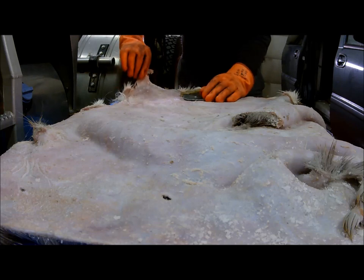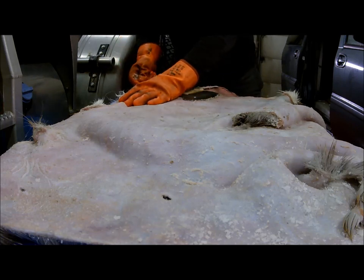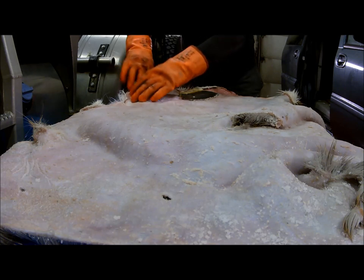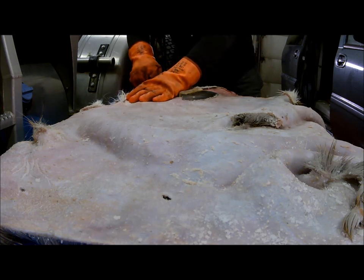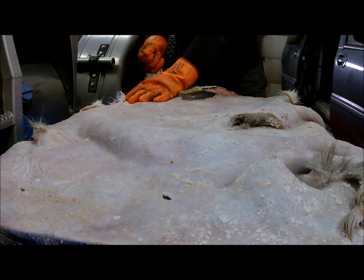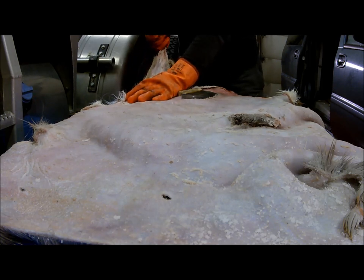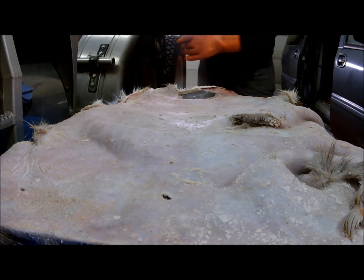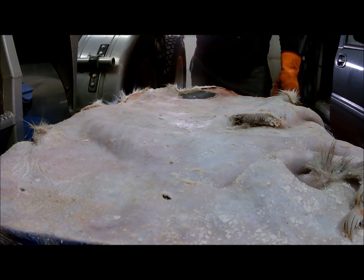In the meantime, we're going to keep tugging away at this stuff and various other bits of it. Look at that. Oh my God, it's actually pretty good because this is saving me a lot of actual scraping time. Look at that. That's good. Keep going, boy. Keep going. Look at this. All right. I'm liking this. Holy cow. Okay. Now, there's a lot of scraping that I didn't have to do.